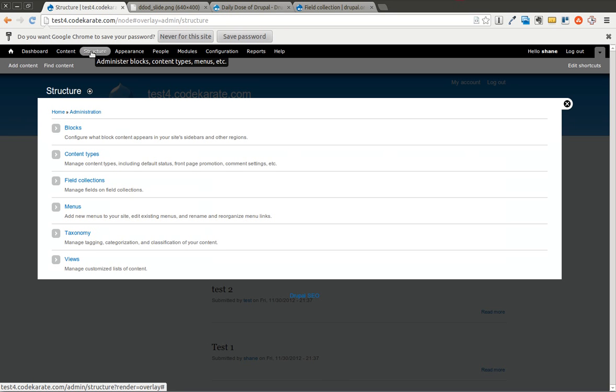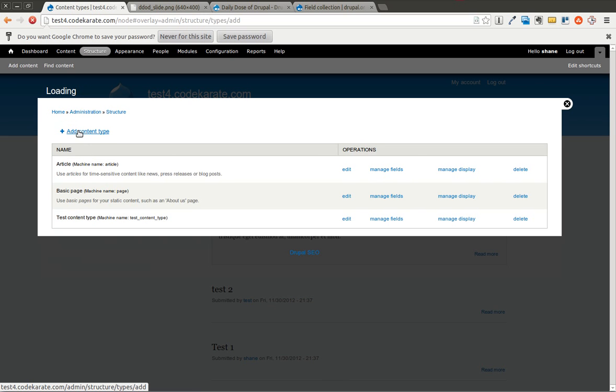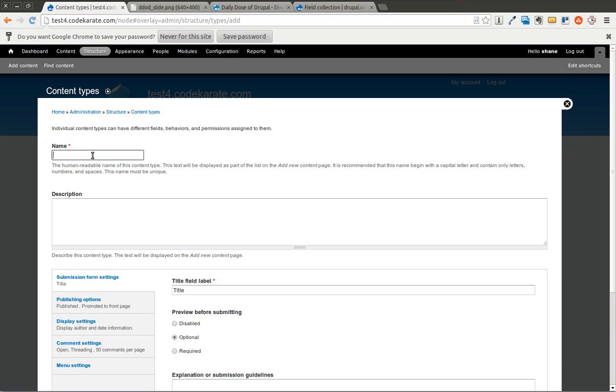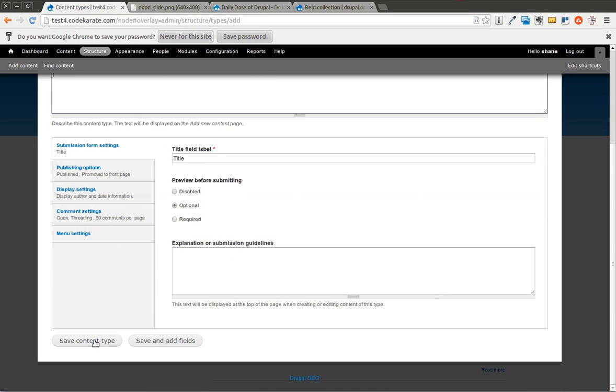The example that's used in the documentation is to add a content type called playlists and then add a bunch of songs with, maybe the artist along with it, and so you can have a grouping of fields that you can add multiple items to one content type. So we're going to go ahead and go through that example. We're going to call it playlist. Going to keep everything else the same.